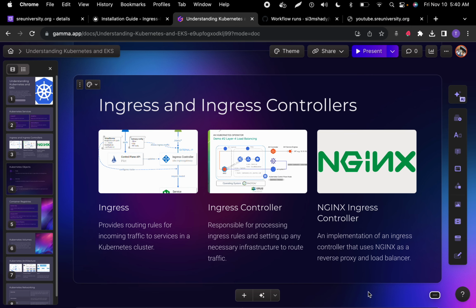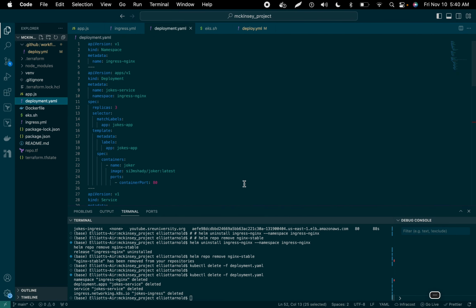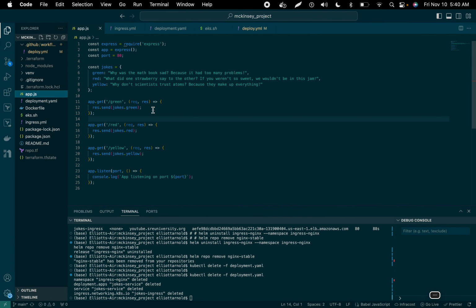So let me just describe what we're actually going to be doing as far as the application is concerned that we're going to be deploying and testing. I just put together a very small little API, or just a little application, that returns some values when we reach out over the internet and hit it. That's just going to return some jokes, some pretty lame jokes, no doubt about it.